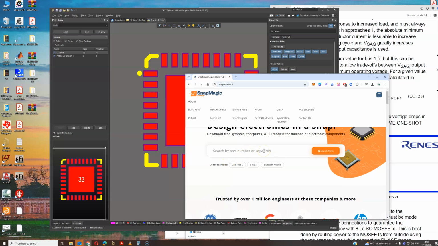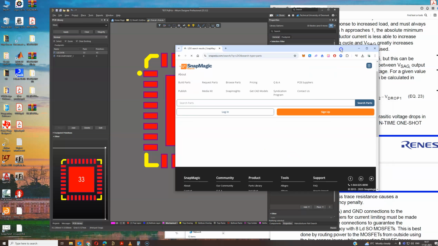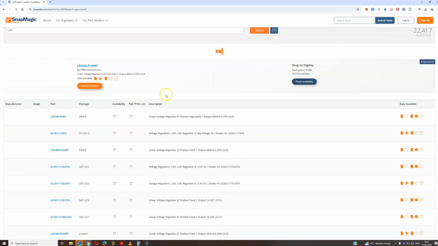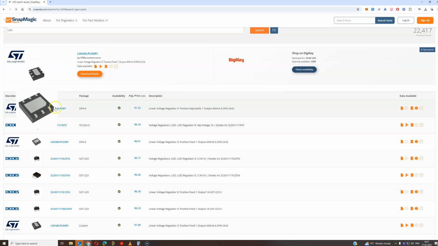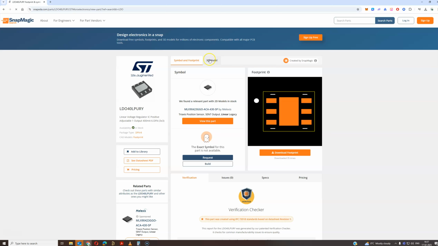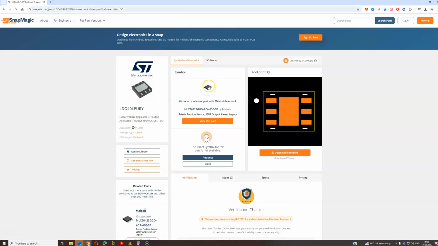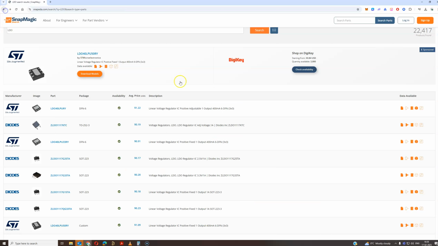So you can type whatever, then you can download. You can download different modules and they can be available with 3D models as well. So this is one website you can use if you don't want to create a library. So you can check here.